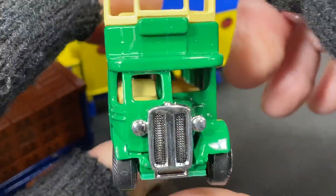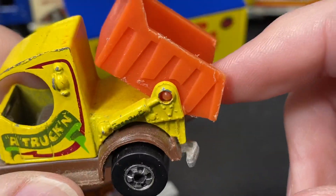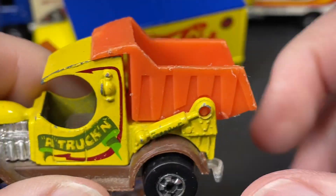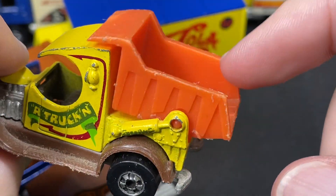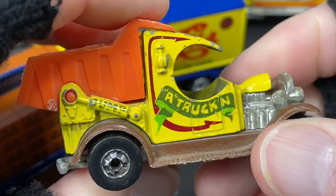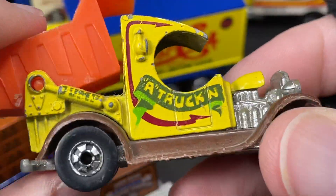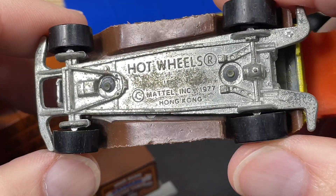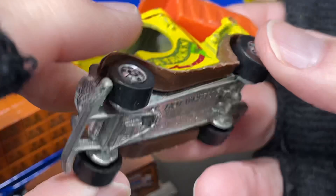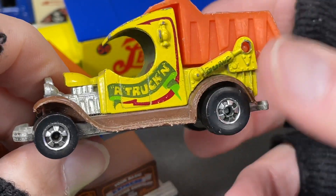Pretty cool. I also have a couple other Hot Wheels delivery trucks — look at this one, a truck that kind of delivers sod or gravel. It's a tipper, so you have the tipper bed. I love how they have the hydraulic pump sculpted on there. Really nice graphics on the side. Hot Wheels 1977 copyright, Hong Kong. Really cool with this tipper — I love this. You don't see these that much at flea markets anymore.